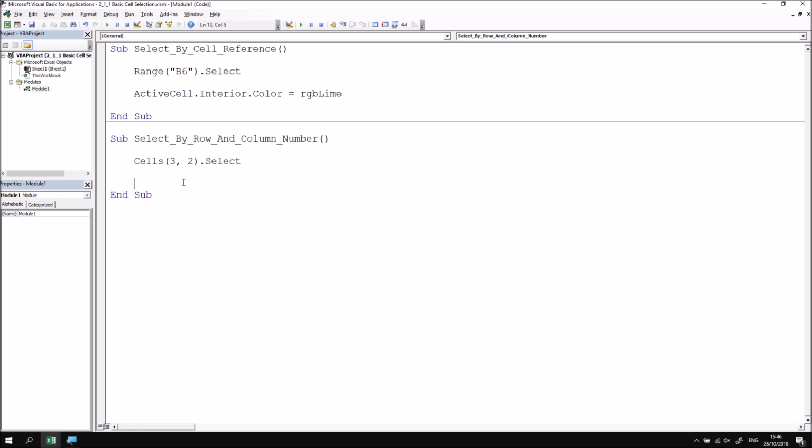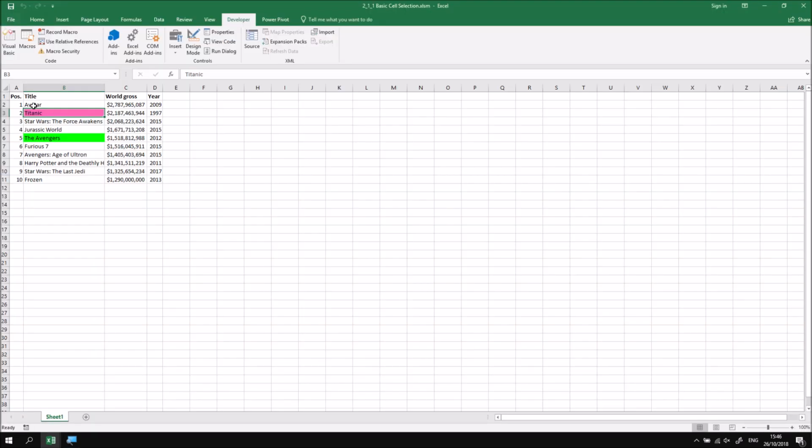What I'll do now, once again, once the cell has been selected, I can reference it using the active cell keyword, so I can use the active cell property to return a reference to the range that is active. I can then refer to the interior property and the color property, and I can make this equal to, let's go with RGB hot pink this time. Having done all that, I can run this subroutine now, again using a variety of techniques as we've discussed in previous lessons. If I switch back to the Excel window, we can see that Titanic has been selected and coloured in this beautiful shade of pink.